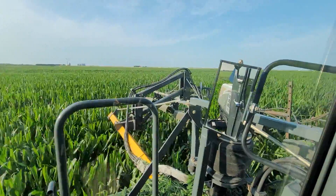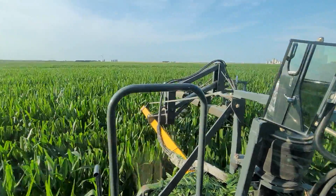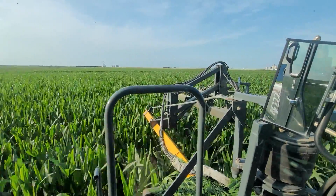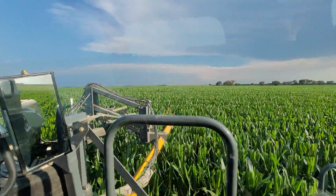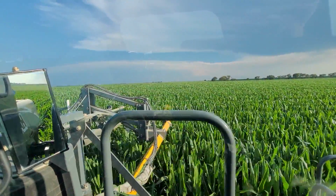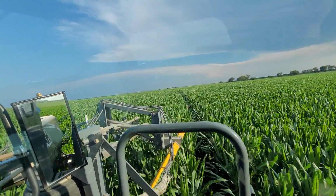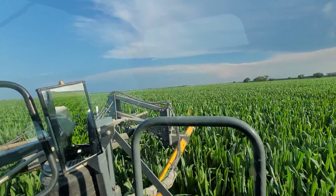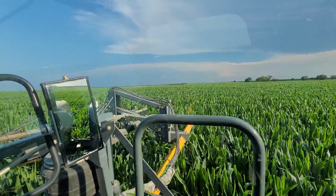The head is trolling around nicely, as it should, and you can see what you're cutting compared to. See, the rows over there have not been cut, and the rows over there have been cut, so you can kind of see, and you want to be as even as you possibly can. Because I'm filming, I'm not going to try to push ground speed too much here.